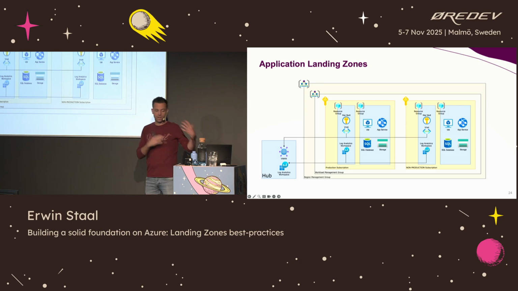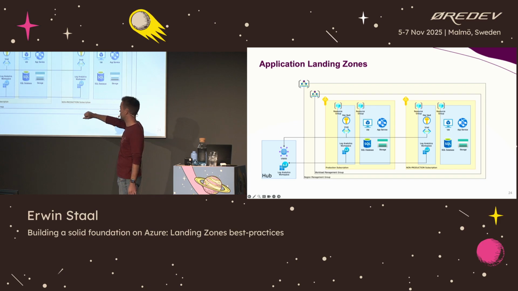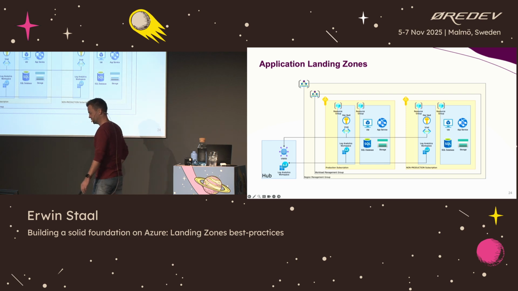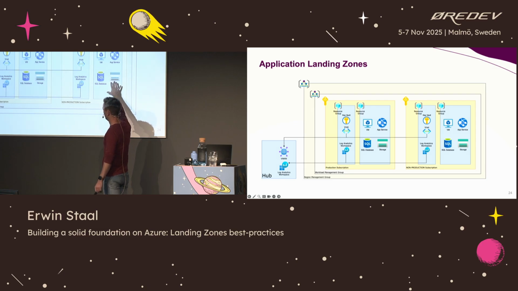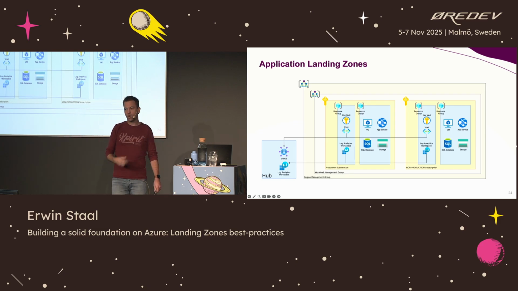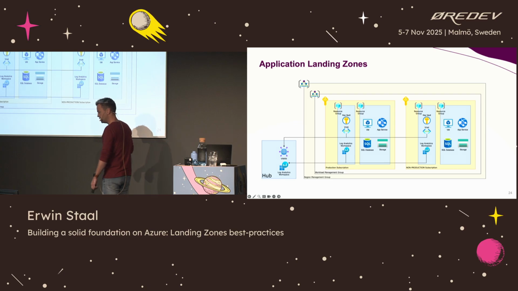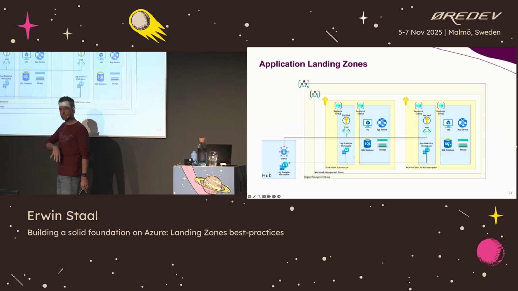If we then look at the other side, the application landing zones, this is what we typically see there. We typically hand out a production subscription, so a production landing zone, and a non-production landing zone. And within those landing zones, teams get to build their different environments. So maybe they build dev and test in non-prod, and maybe they build acceptance and production in the production subscription. We often look at what is the type of data you're going to process, because that will dictate where your environment should land. If you are using production data in your acceptance environment, then it should go into the production subscription, for example.